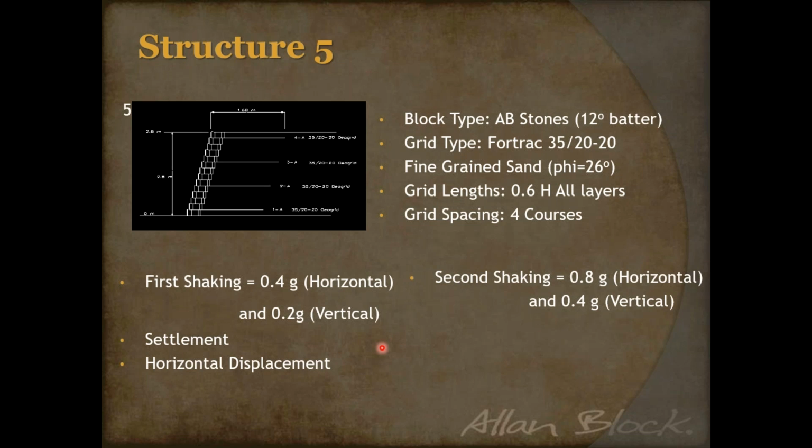But I got to remember, guys, I keep forgetting, structure number 3 is when we introduced that vertical component. So for 3, 4, and 5, when we had that horizontal of 0.4 G, we introduced that up and down movement of half that, because that's actually similar to what they saw in the Kobe earthquake. And when we went to 0.8 G, we had that vertical component of 0.4.